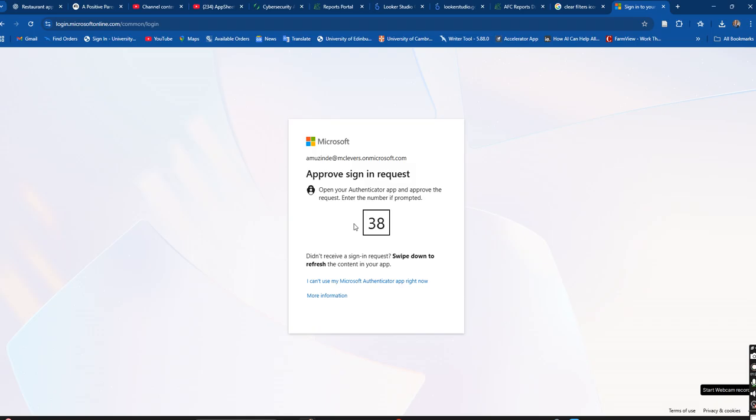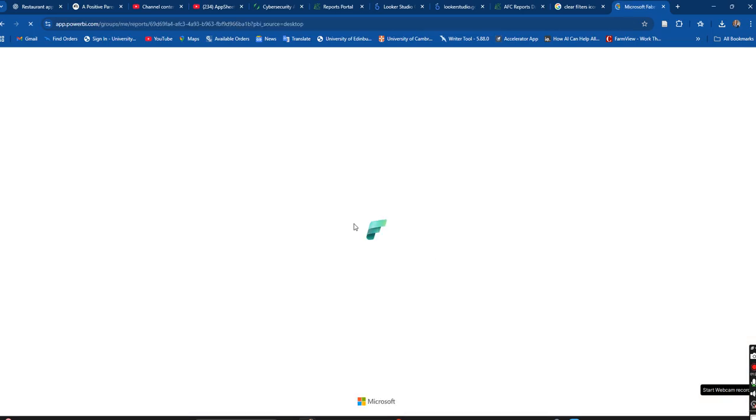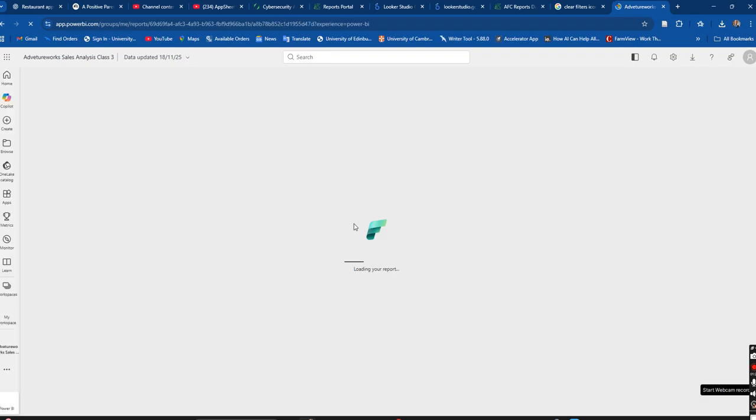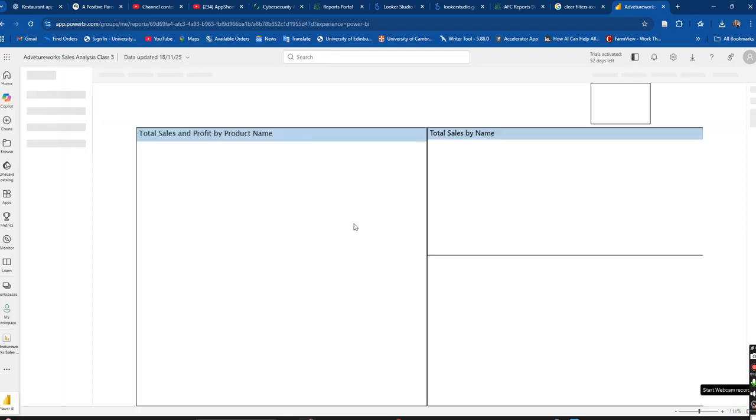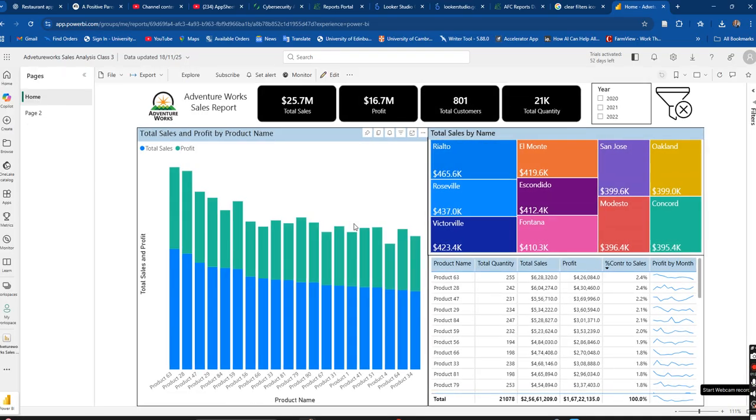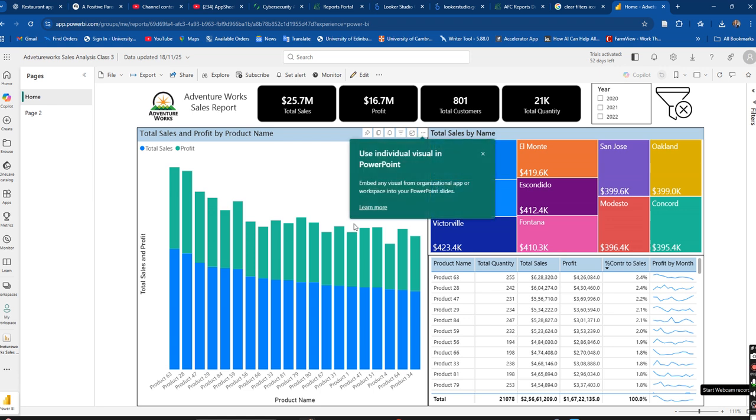Kindly approve. That's done. Let's see our report and how it's looking in Power BI service. Loading a report. Seems we are winning. Right. This is what we have.